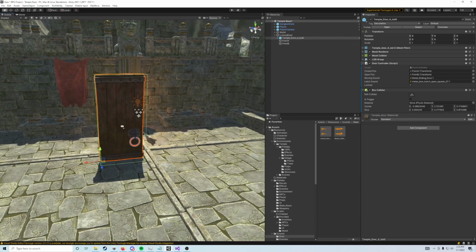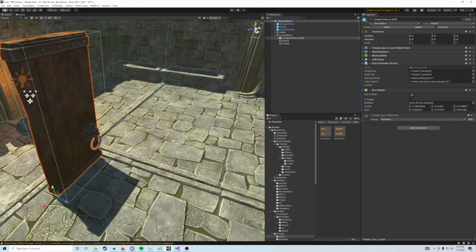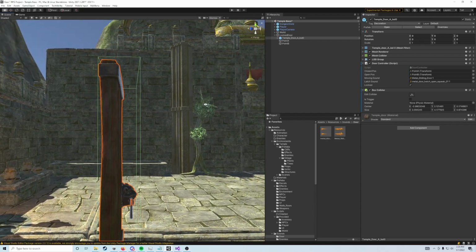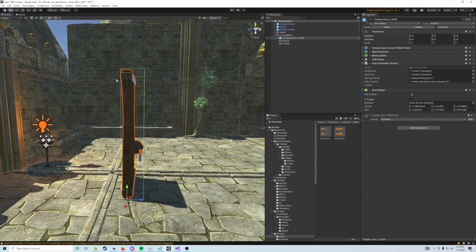So if we take a look at our door, get kind of close to the side of it, we want to be looking at it from the side, we can see that there is this green box that represents this new box collider component. And if I turn that off, you can see it grays itself out, right? So this box is going to be where our player can be standing, and we want them to be able to be standing inside this box both when the door is open and when the door is closed. So we need this box to be able to reach the ground when the door moves up, because the box will move with it, as you can see, and also, the player be able to actually access it while the door is closed.